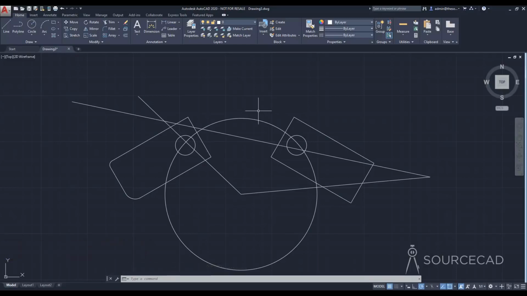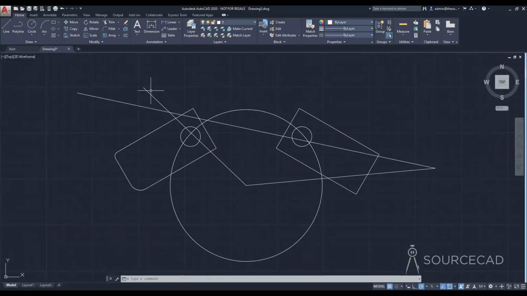And now if you want to trim some unwanted geometries, for example, if you want to trim this part of the line or this part, you can use the trim tool right here. So I'll go to trim. And now after selecting trim, just press enter key. This is a step which you're most likely to forget. So in this case, select trim and then press enter. Don't forget to press enter key right after selecting the trim tool.